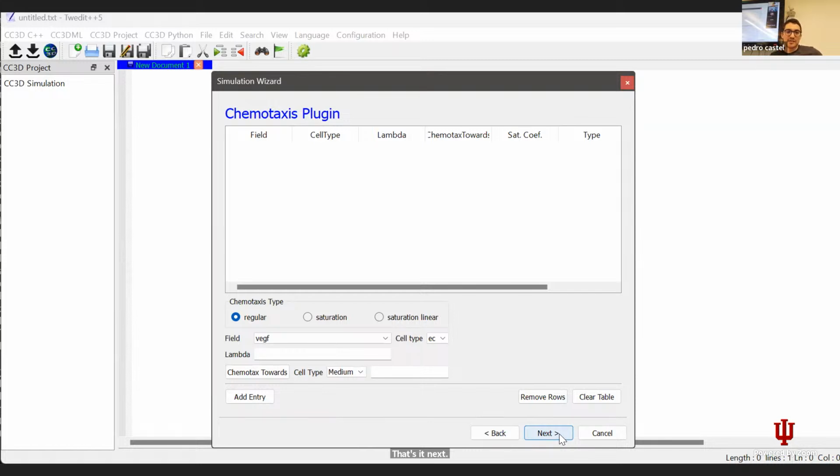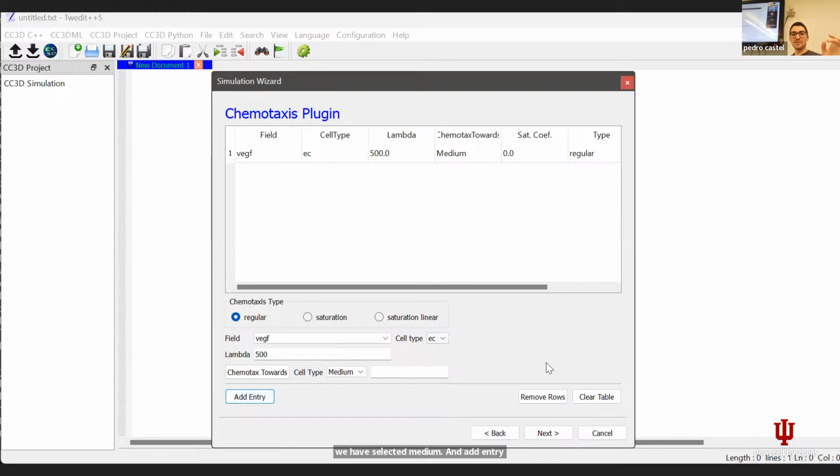Here we want a lambda, here we specified lambda 500. And click on that chemotax towards. So in that drop box, we have selected medium and add entry.